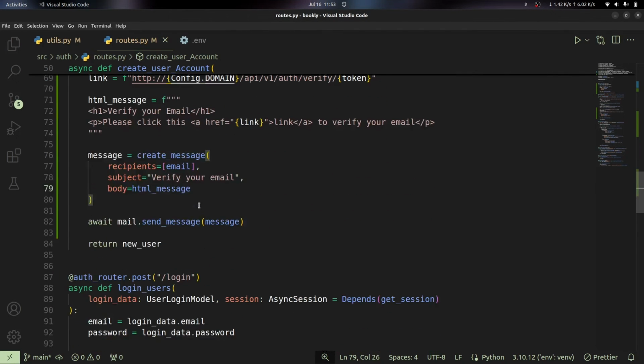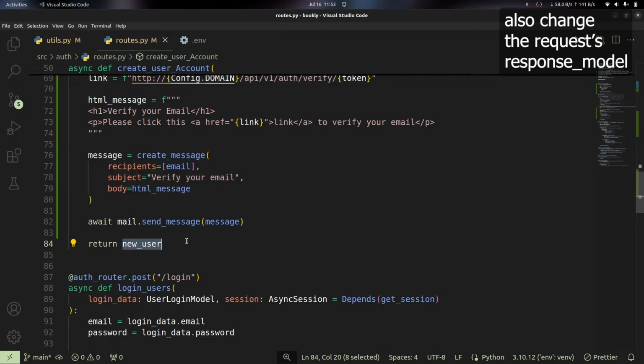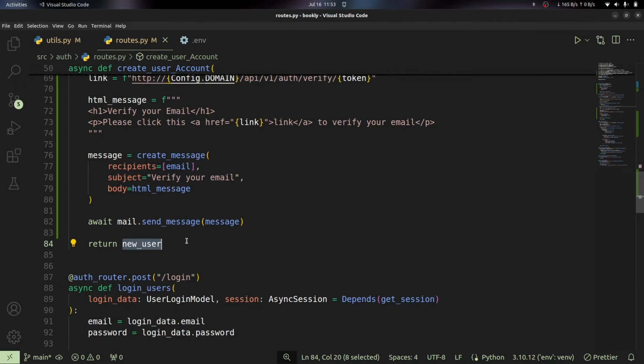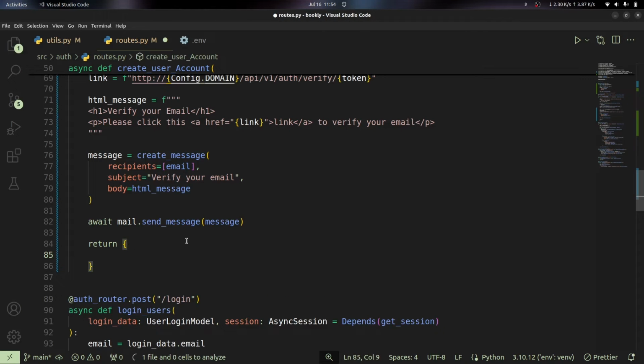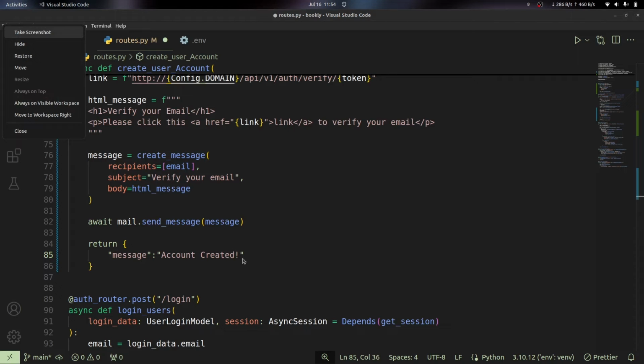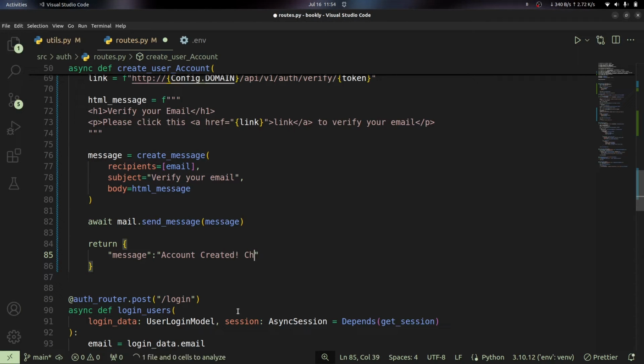Now one thing we need to also do is to go ahead and change our response so that we can tell the user that their account has been created and that they need to go ahead and verify by checking their email. So one thing I'm going to do is to just come right here, and I'm going to customize how we are returning this. So we're going to first of all provide a message. Now our message is going to be account created. So for our case, we are also going to tell them to check their email. So we shall say check email to verify your account.